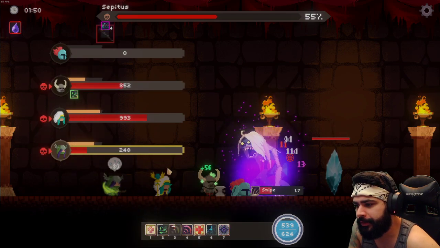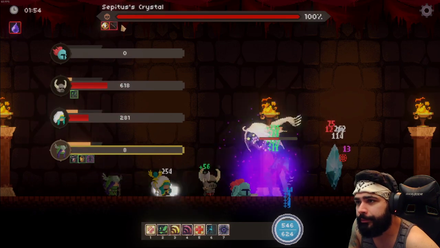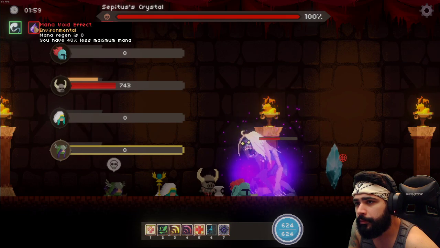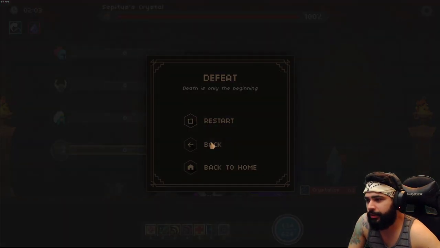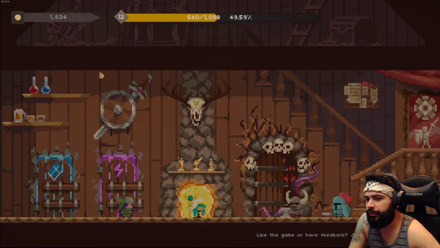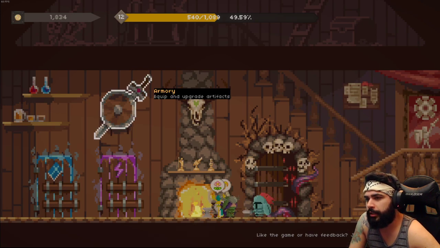All right, we need more damage for this guy. How does this gem work? Okay. We need more damage output. We can't fight this guy too slow. That's fine. Okay. Yeah, the crystal's for mana, I think. Because we can't gain mana over time in that fight.